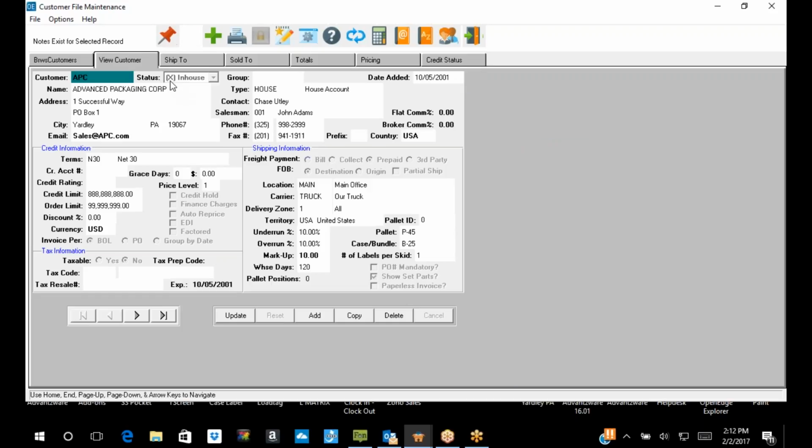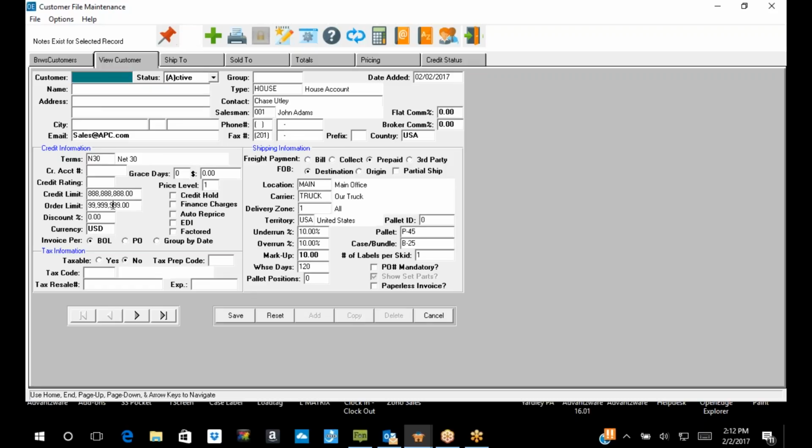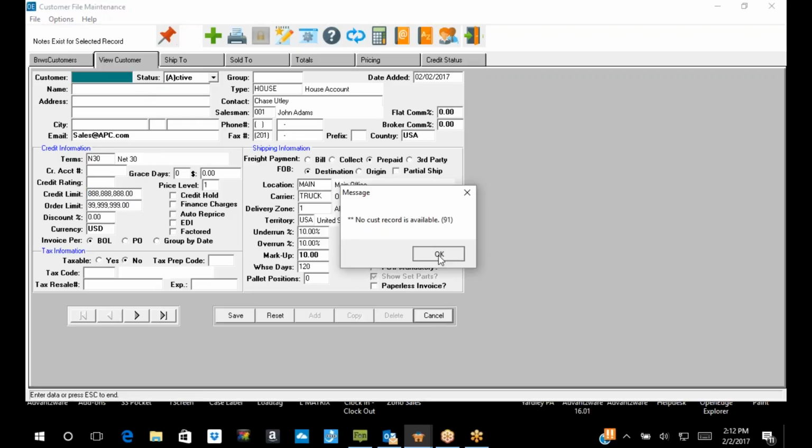And what you'll notice is this customer X. You need one customer X in your company. That'll be your box plant. So your box plant will be a customer in our system. And that has superpowers for a lot of different modules. But from a standpoint of adding customers, when you add a new customer, it uses a lot of the defaults from that box plant customer as your default, so you don't have to type that in on every customer.